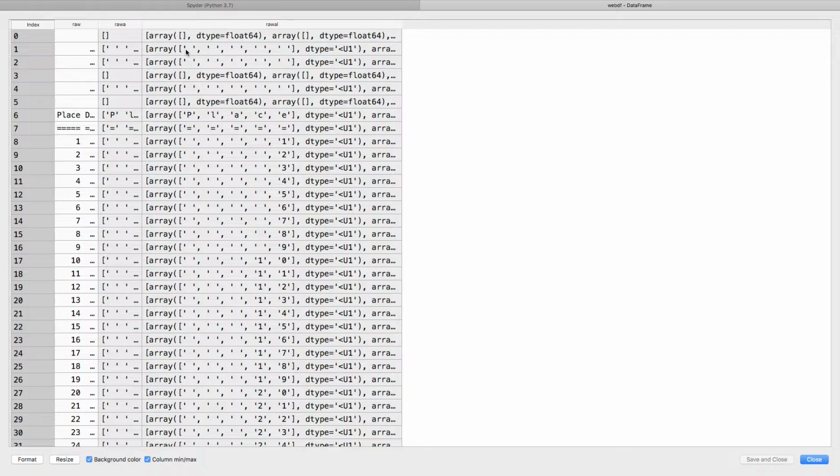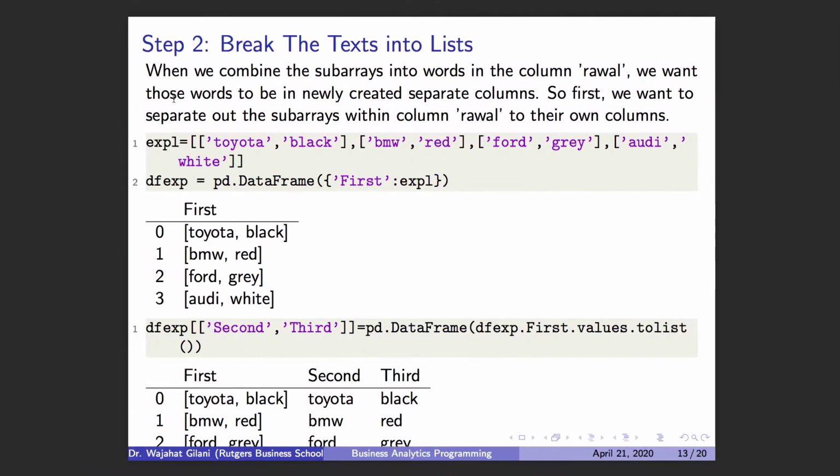We now have a list of NumPy arrays. We want to take each one of these subarrays in this list and give each value in the list its own column. And we use the same positions. There's the same number of NumPy arrays in every row because we use the same positions on each row to break up the list, basically with the for loop. So how do you do this?